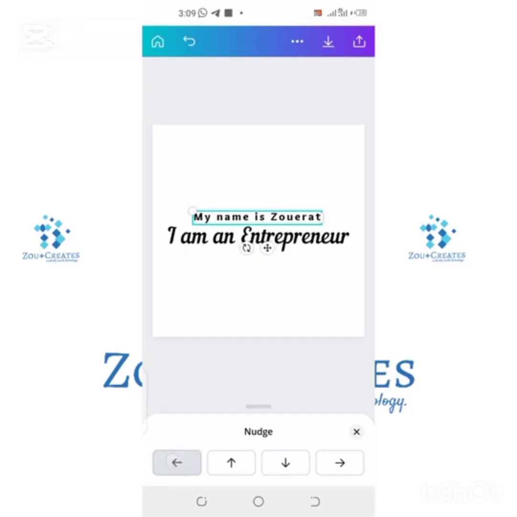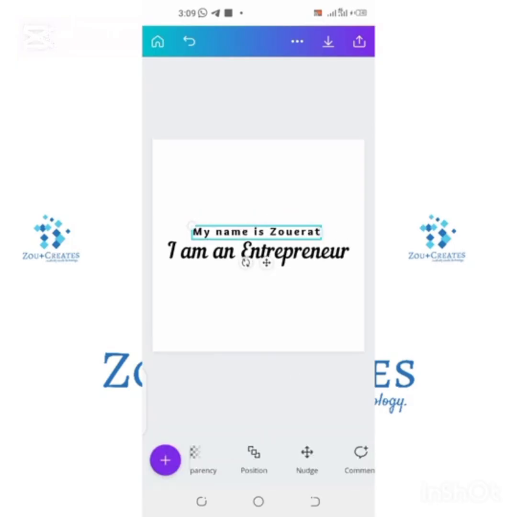I want to make it at center. You know, we talk about alignment. It must be at the middle. So this one is not at the middle now. When it is at the middle, I need to see a line. There is a line I'm supposed to see. Well, I can't see the line, but I'm using my face. All I need to be sure is that it is aligned.